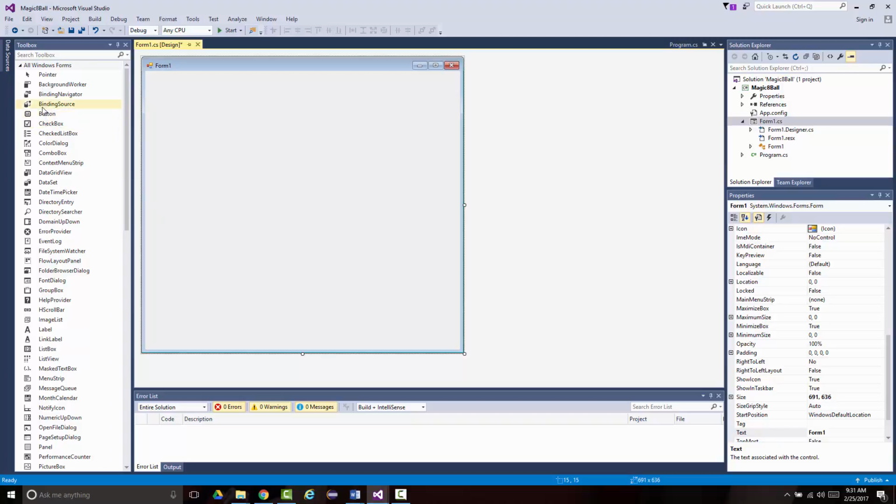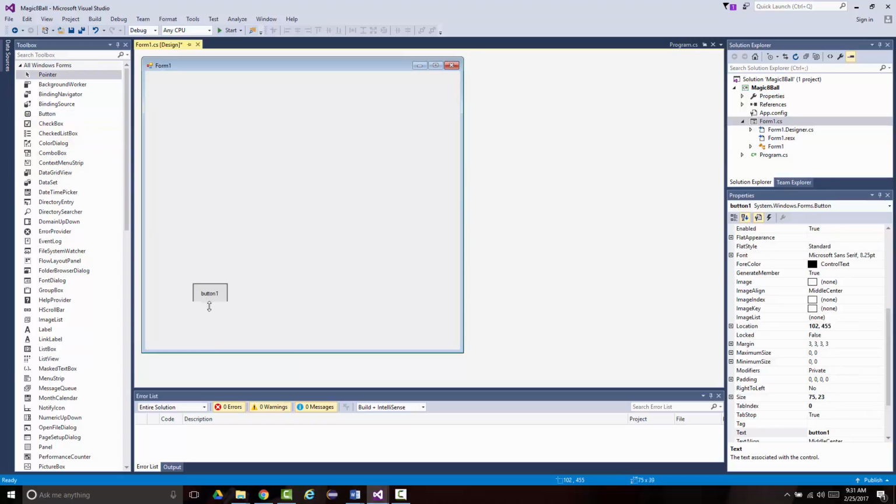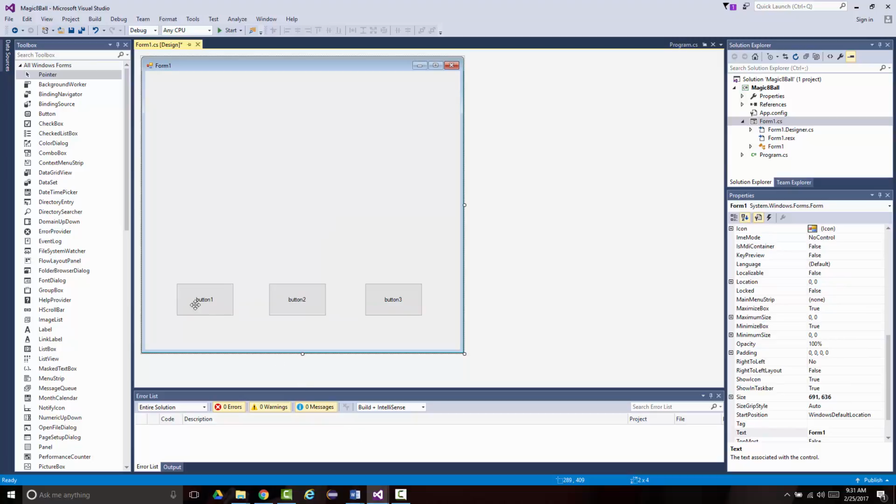So the first thing I'm going to do is to create 3 buttons on my screen to do that. There's my first button. I'm going to make it a little wider and a little bigger. And then I'm going to do a Control-C to copy, Control-V to paste, and Control-V to paste. So I want 3 instances of this button in here. All right, so this will be my button to actually run and get a message from the Magic 8-Ball. This will be my reset button, and this will be my exit button. We'll handle all that in just a couple minutes.